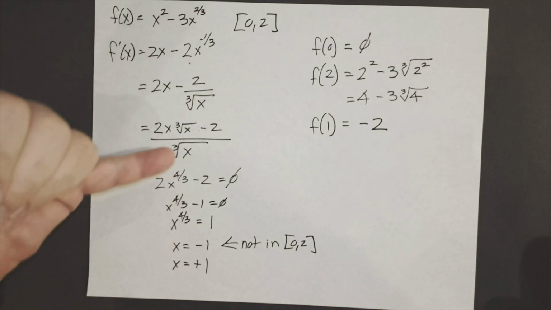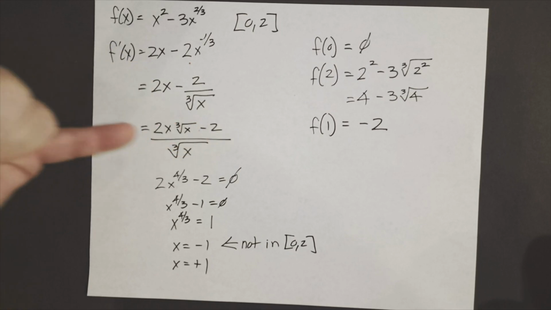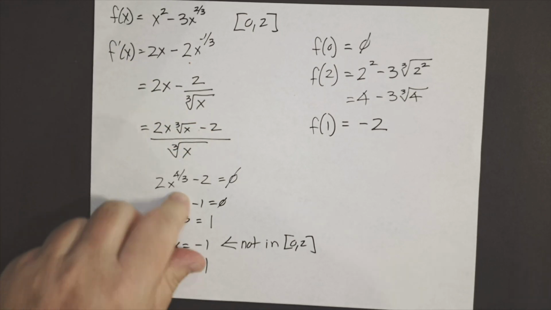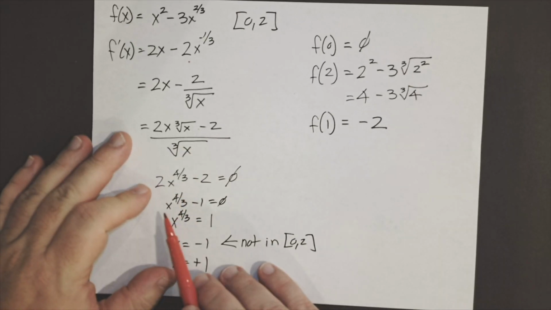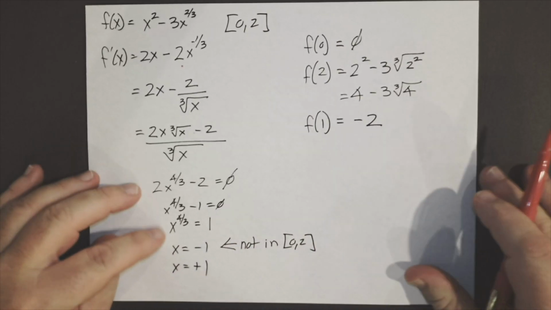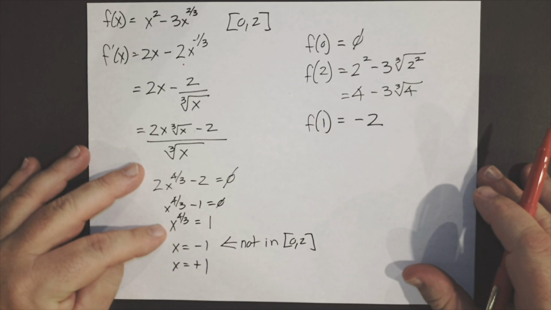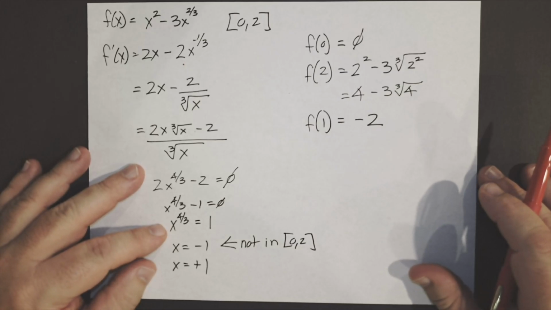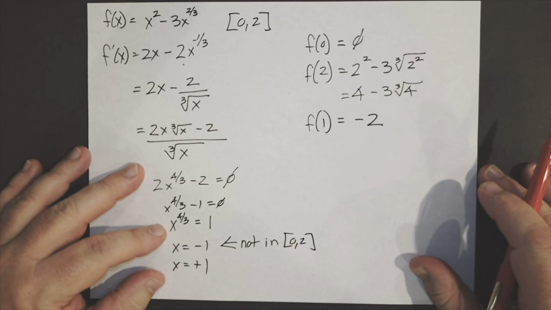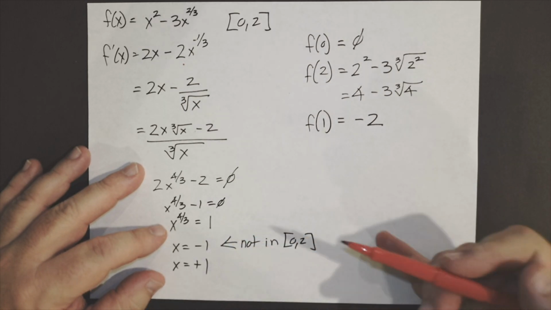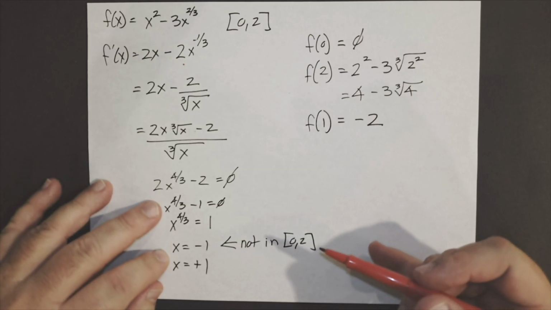So in that case, since we can ignore that being 0, we're just going to set that numerator equal to 0. Now I've simplified it here. X times x to the 1/3 is x to the 4/3. All right. Divide by 2. Move this over. X to the 4/3 equals 1. That gives you two solutions. That's the cube root of x to the 4th equals 1. Well, the cube root of 1 is 1, and negative 1 to the 4th is positive 1, and positive 1 to the 4th is also positive 1. So cube root of either of those is 1. So these two here are our values.